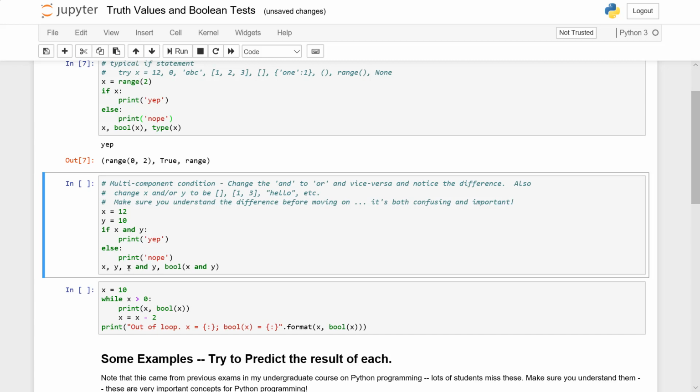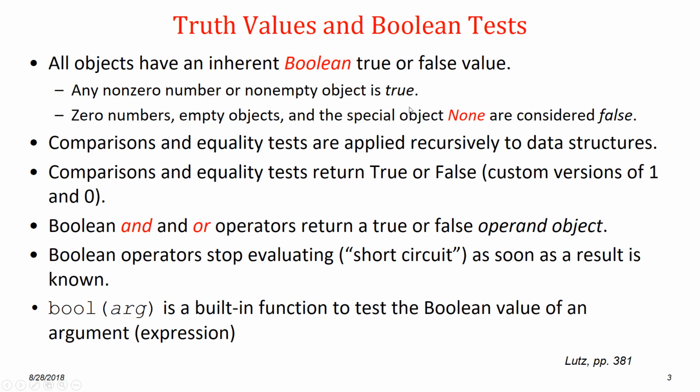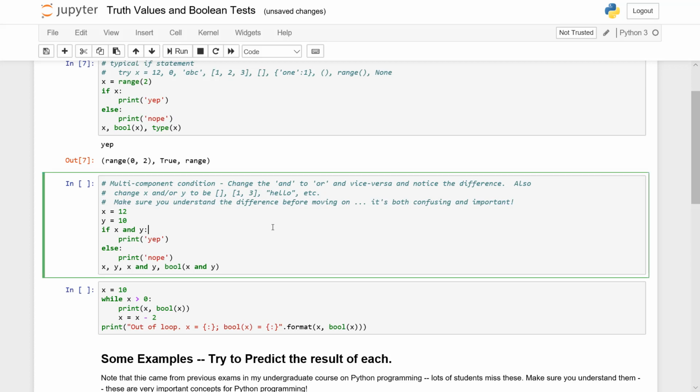Because recall, if you go back to our rules, x and y is true if both are true, but it's the returned object's value that is true. And back to the original rules, Boolean and or operators return a true or false operand object. That's what we want to illustrate with this condition.